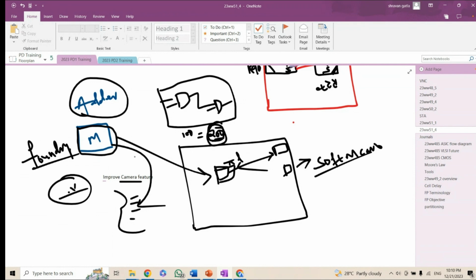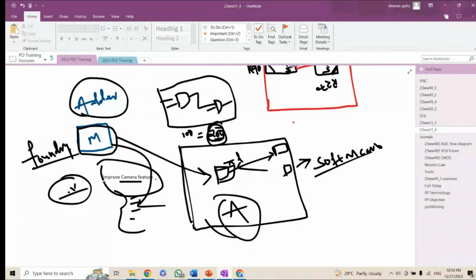Macros are already implemented. You don't implement them. Let's say this is a block, soft macro A, that you need to implement based on this spec. In this spec, you are using this adder functionality, so you don't need to implement it again in your partition. You just simply use plug and play. You take the IP from the foundry, meaning you take the .lib and .lef, and you get this macro in your design, use it, and get it done. That's it.